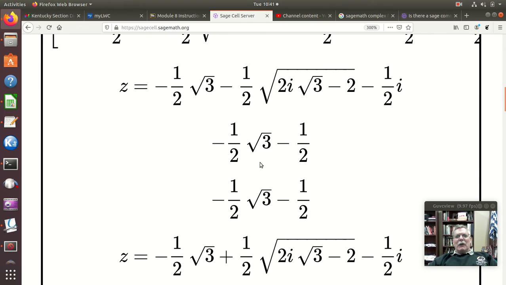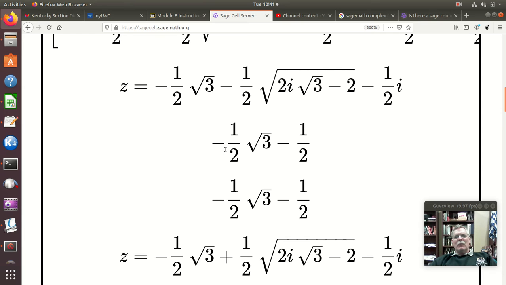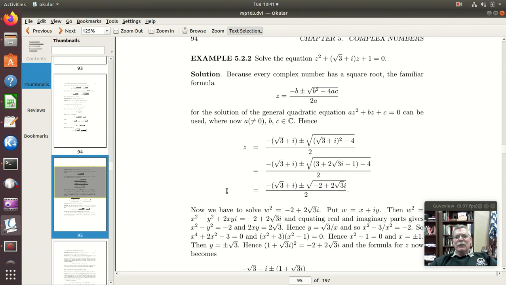And so it says one of the solutions, the real part. Now this one, oh no, there's a square root of 2i there. So notice again, it gave a pretty funky answer here with having an i under the square root and all that. But so here it says the real part is the negative of square root of 3 over 2 plus 1/2. And then the imaginary part is the same thing. So is that one of the answers they got?